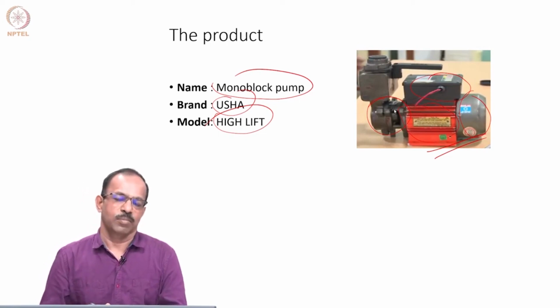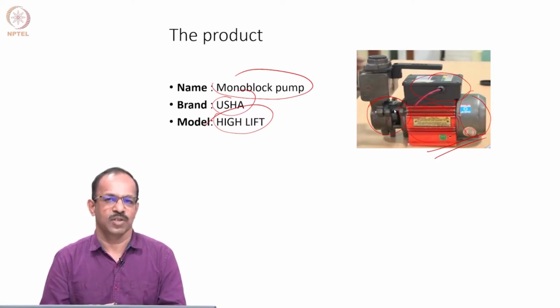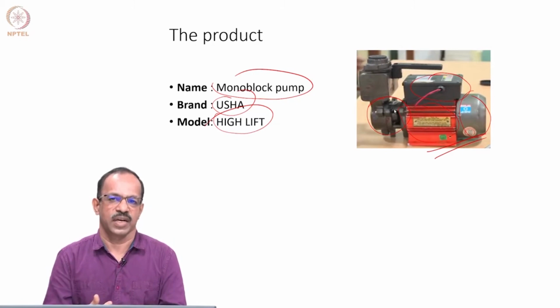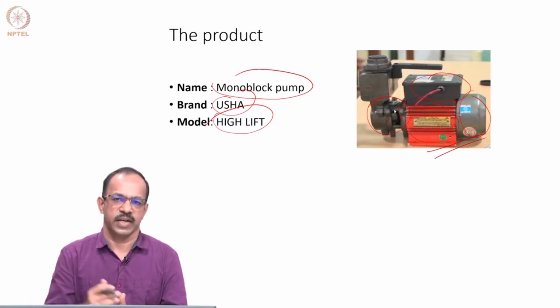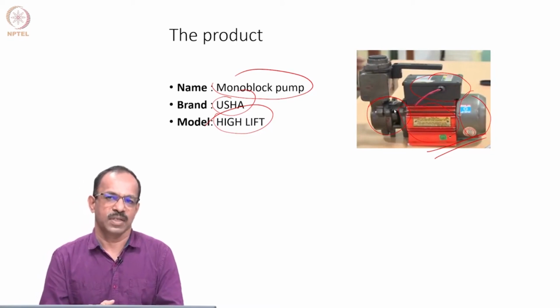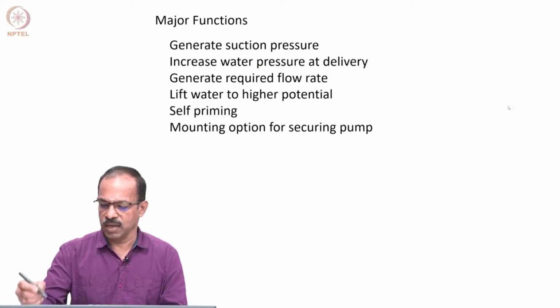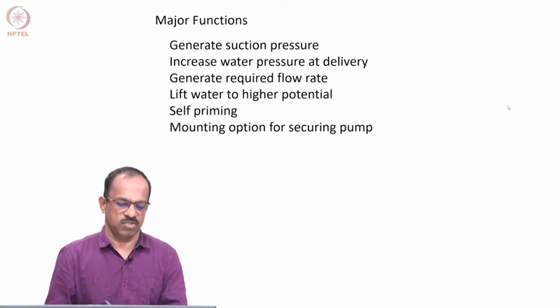And mechanism-wise, it is not very complex. It's a simple mechanism, because what you need is to rotate an impeller and take the liquid inside and then deliver it outside by increasing its kinetic energy, delivering it at a higher head. So mechanism-wise it's not very complex, but you will see that the concepts people employ in order to get this are very interesting. So we'll look into that in the exercise and try to identify the concepts.